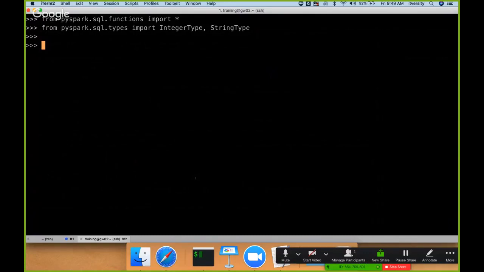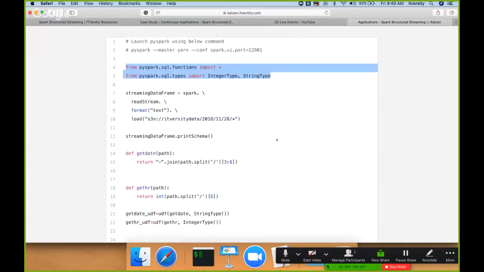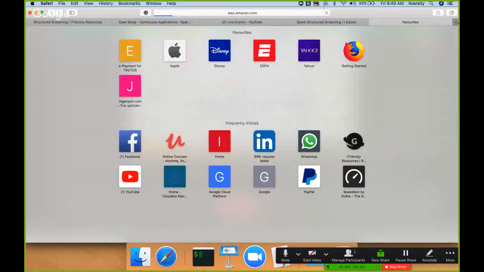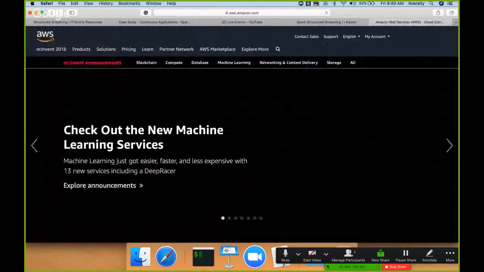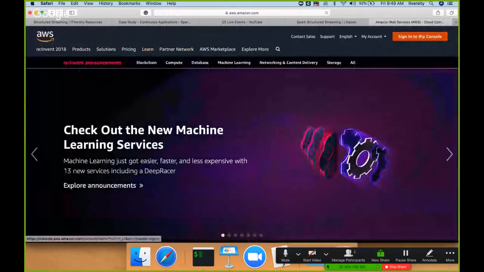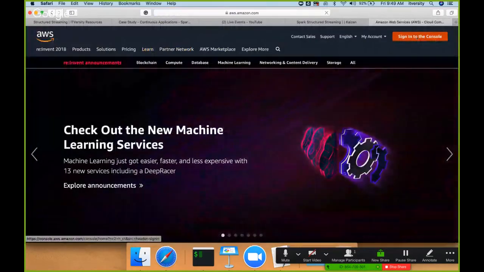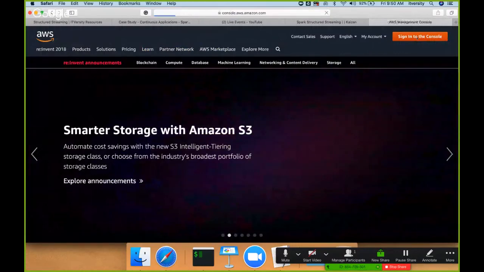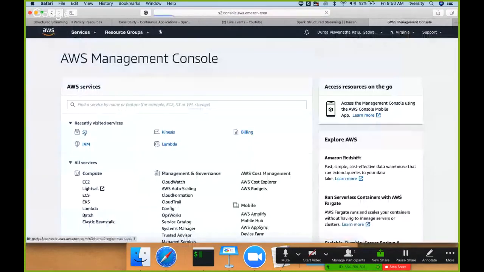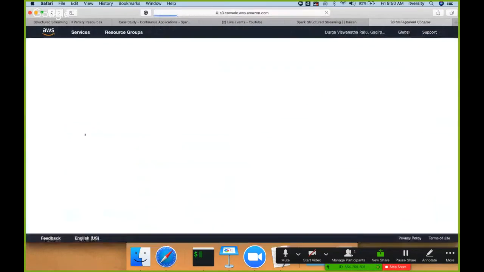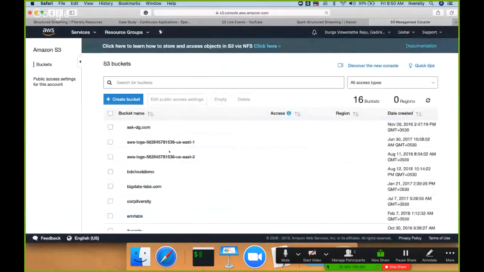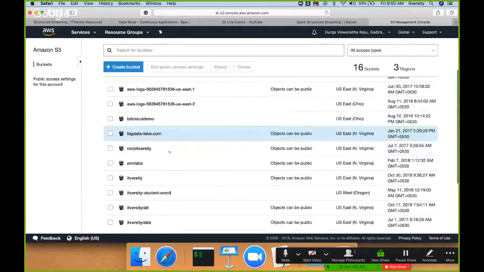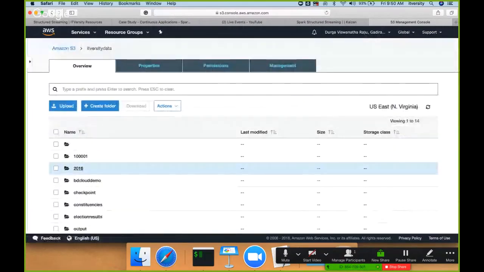Let me show where our S3 data is by going into the AWS S3 bucket. So I'm connecting to my AWS account. Once we are in the AWS account, we can go to the AWS console. So here I'm getting into my S3 bucket where the data is being generated. We have a Kinesis Firehose as well as a Kinesis stream running behind, which is populating the data into this directory structure.